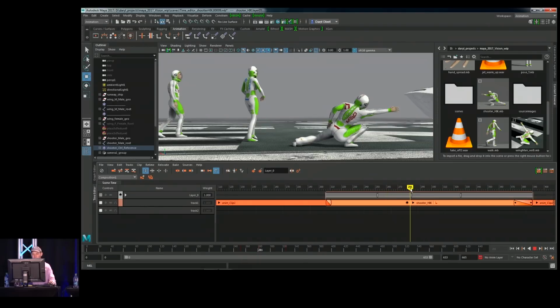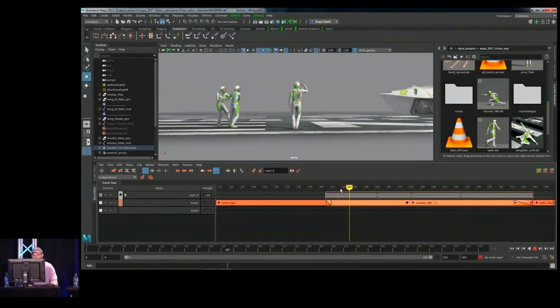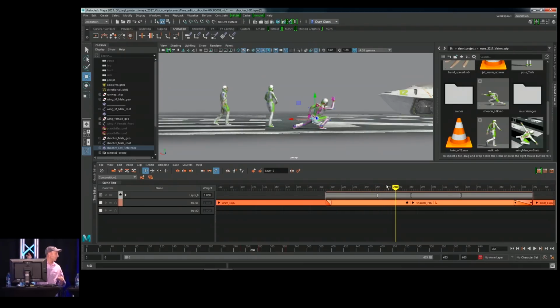Now that we've got that guy looking pretty cool, this is all well and good, but there's a problem. He's doing his dance, signaling his guy saying they're okay, and when he does that shooting move, that's normally when the ship's going to get blasted off the steam catapult and off they go. So our timing's not cool, right? It's not at all in the right space.